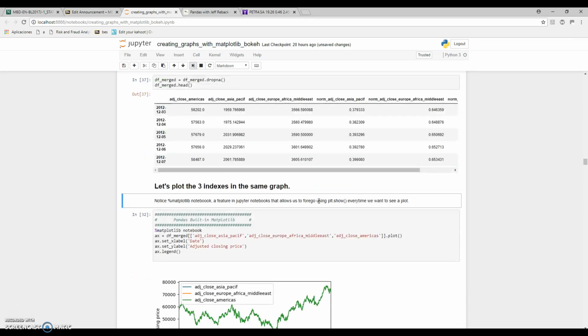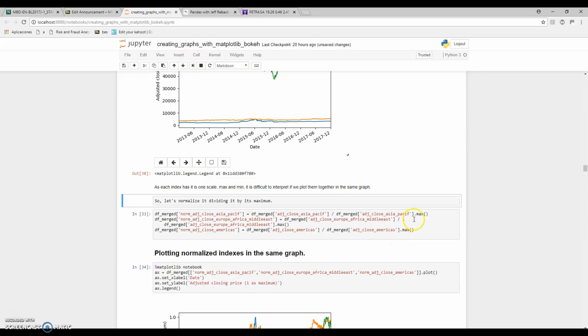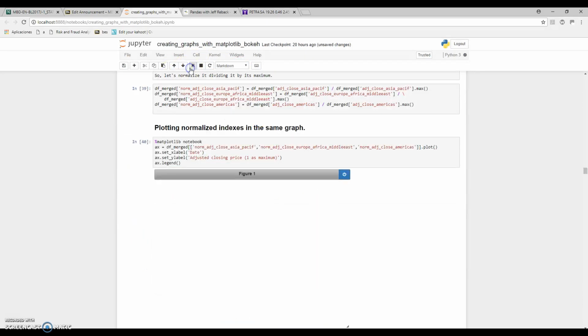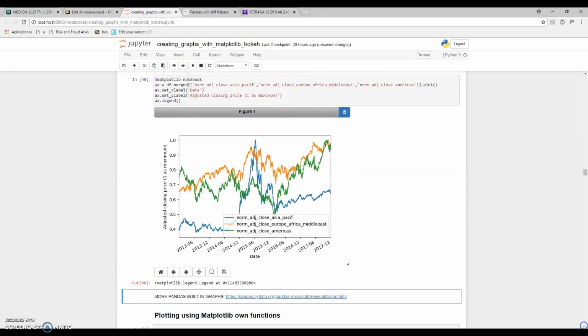And now I can plot the graphs. But the problem that I have is that the graphs are not on the same scale. This graph is on the top, but I can't really see the ones on the bottom. So if I divide by the max, I'm now able to plot the three graphs together. And that's basically what you have for the forum.